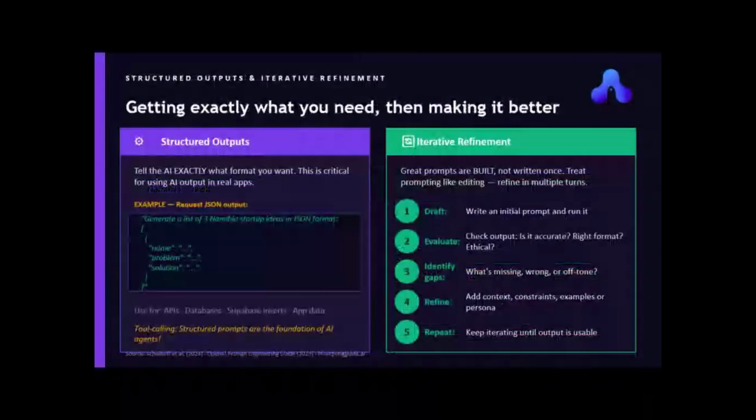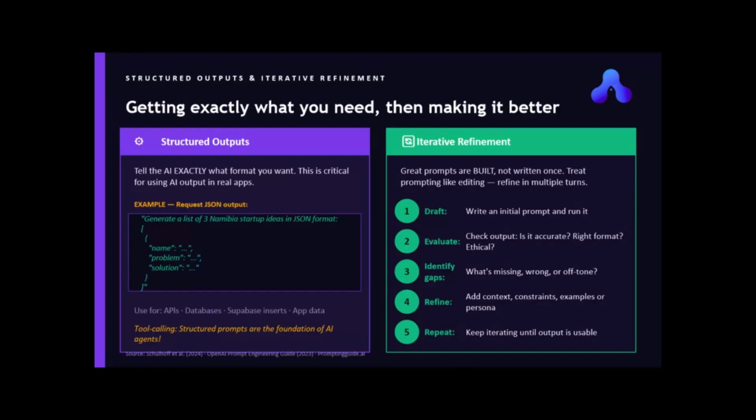Okay, the next one is actually called structured output. And the other one is iterative. So structured output is telling AI exactly what format you want the output to be. So if you want the output to be a document, it has to be a document. In what format? Is it in Word or in PDF? I believe most of the LLMs now are able to generate PDF and Word documents. I believe ChatGPT was the first one that was able to, but I think most of them can generate them now.